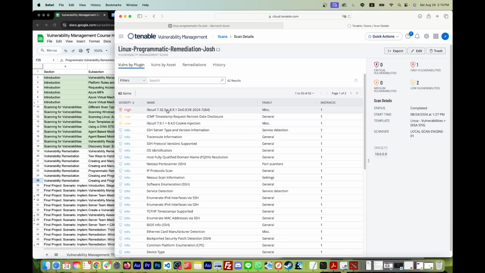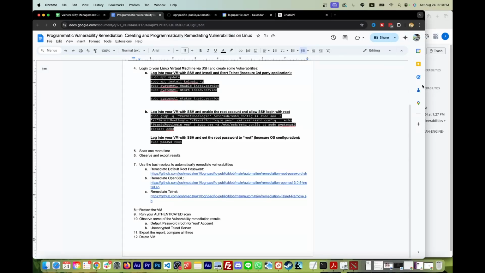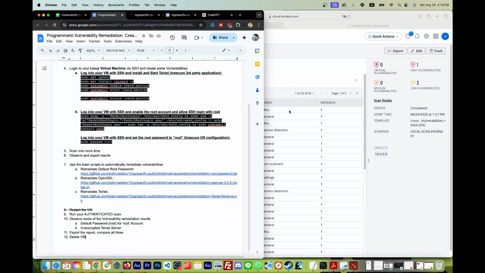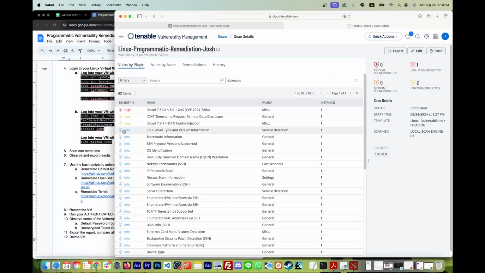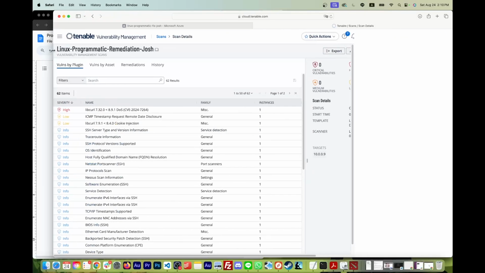I don't know if you're even going to see this, but let's see. What did we even do? We removed Telnet, we fixed those OpenSSL vulnerabilities, and we fixed the root username and root password problem.